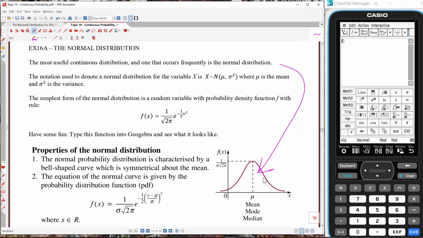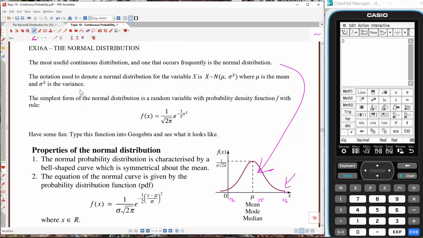An example of this would be 100-meter sprint finish times at our athletics carnival. We might get a mean of 15 seconds, but you're not having a go, someone might run it and get 18 seconds perhaps, let's just say. But we also might get someone who can run it in 12 seconds. We might get relatively few who can do this, and then most of us are clustered around the mean of 15 seconds, with some of us not being that good. I would have been in this category, just for the record.